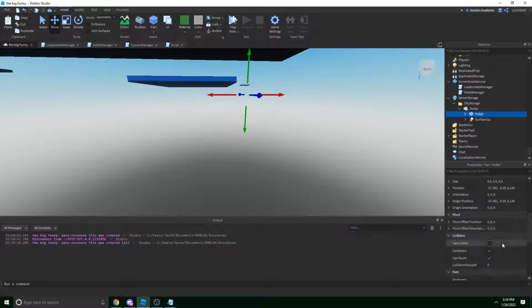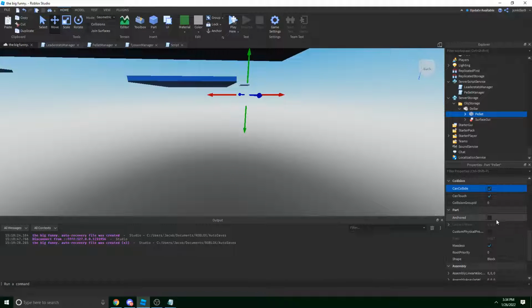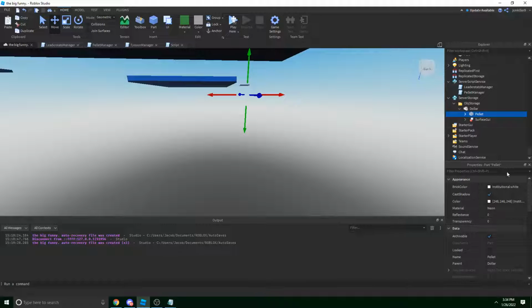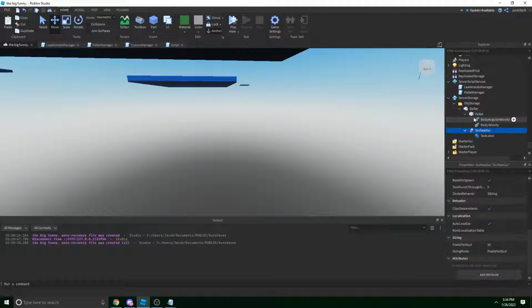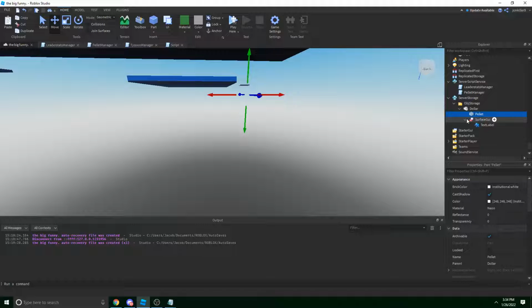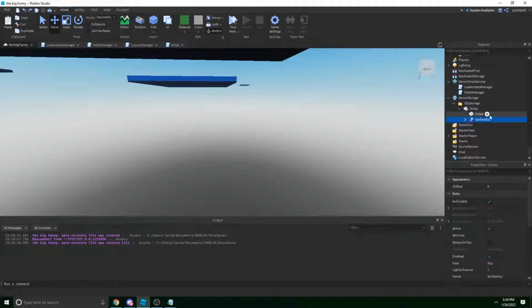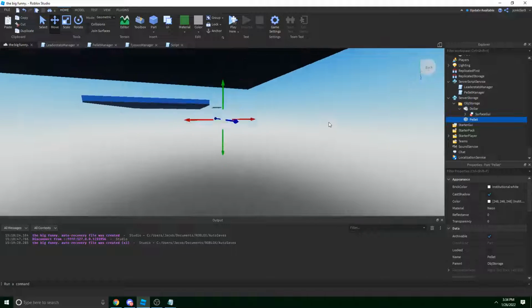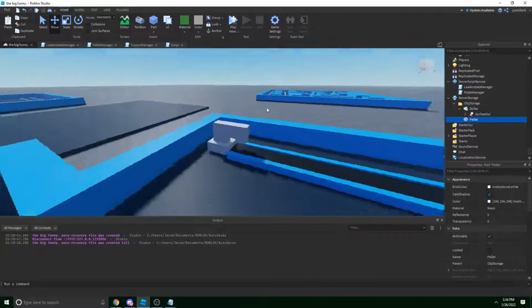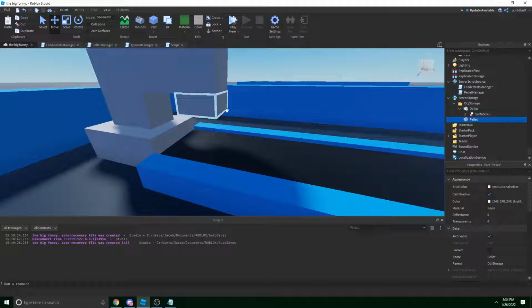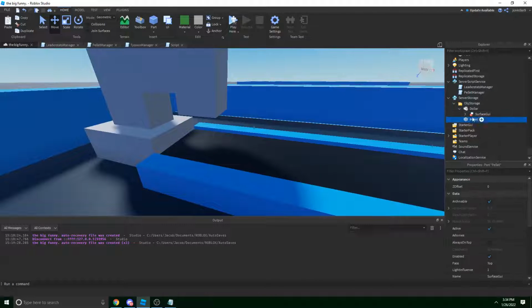Place it down here somewhere. Turn on can collide. We're going to keep it unanchored. We're going to get rid of these two. We don't need them. Just leave it there. Dropper pellets.